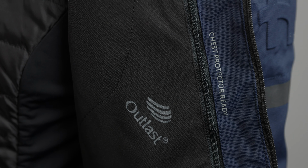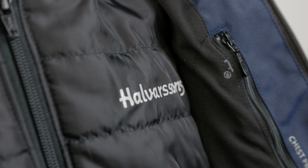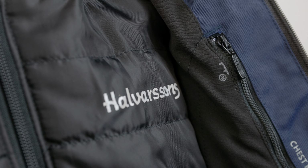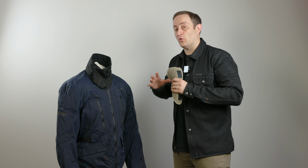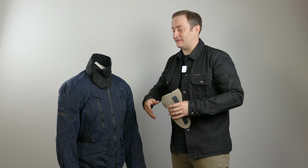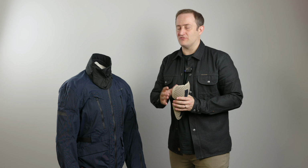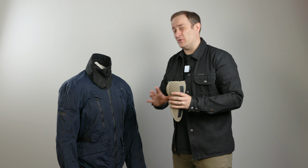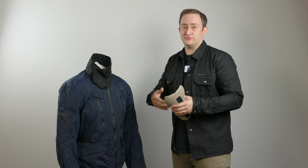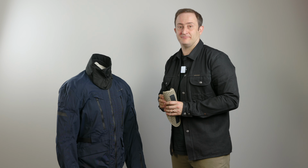The Outlast you saw on the Mora Jacket is of course present in the Gruven Jacket at this price point. The only difference is, as opposed to in the Mora where it's in the inner lining, the Outlast on this is stitched inside that laminate membrane, so it's always in the jacket, you're always going to be benefiting from that Outlast lining. That's going to give you all the temperature regulation you need, and again extend that temperature range when you're riding your bike. So you should be able to use this jacket for most of the year. I would say only in the hottest weathers where you're going to need a mesh or something with no membrane in, this is going to do you for all other weather conditions.